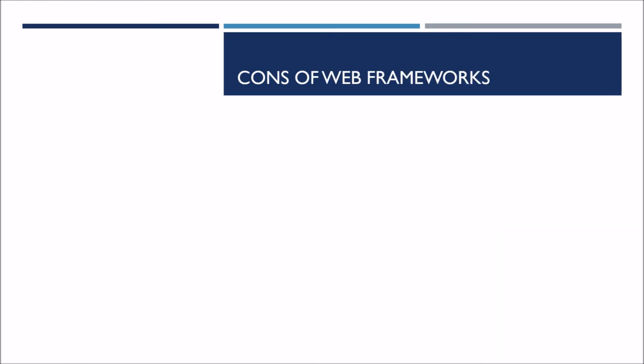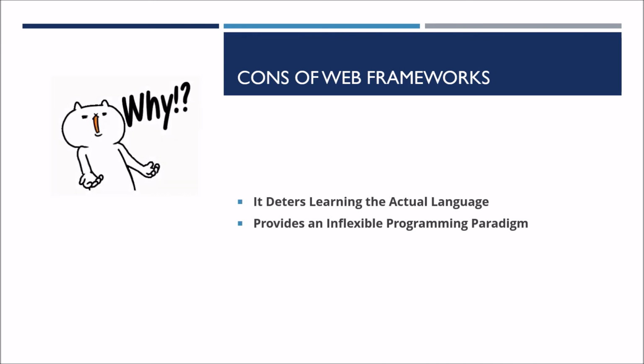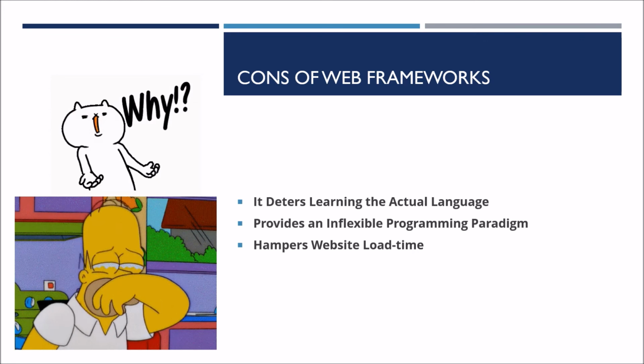Where there are pros, there are also cons. Some cons of web frameworks include that it deters the learning of the actual language, which means it makes it difficult to learn a programming language if you're using a web framework. It provides an inflexible programming paradigm, which means your directories become very large and inflexible to track. And finally, it hampers website load time. These are enough to make a grown man cry. But hey, the pros are outweighing the cons, which is something on the bright side.